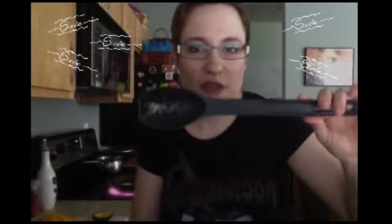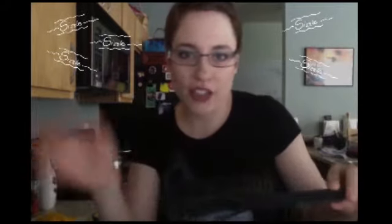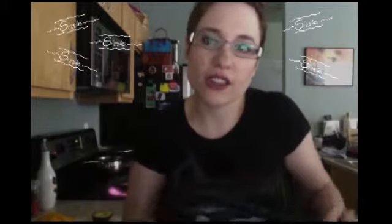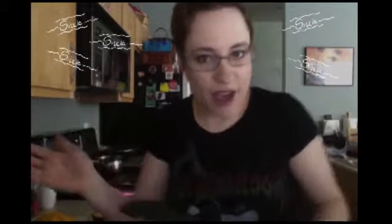Okay, so I do use cooking utensils. I don't just flip my pan. I like to check to make sure that stuff's browning right, and I might not necessarily want to flip all the contents at once. As you get used to flipping, you'll know when your happy flipping moment is. So just play with it and figure it out.